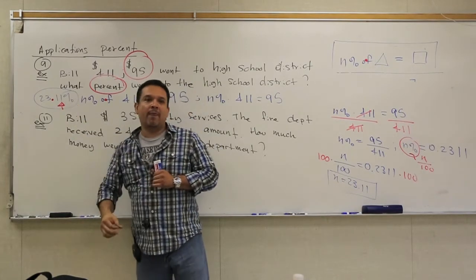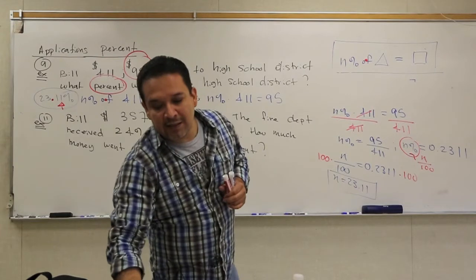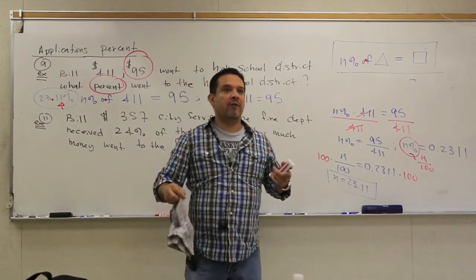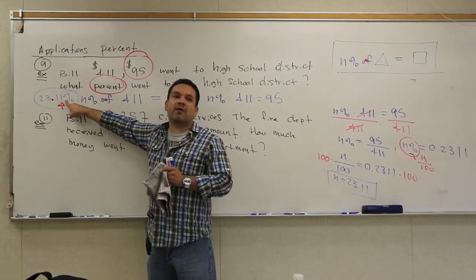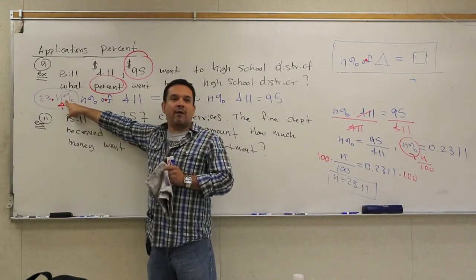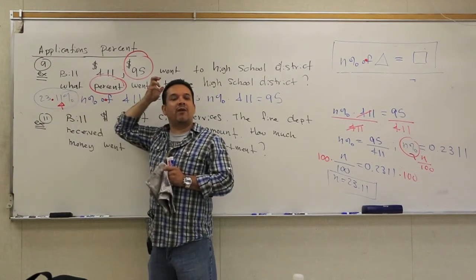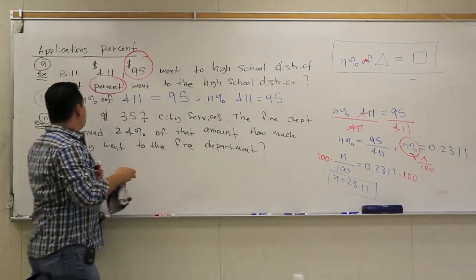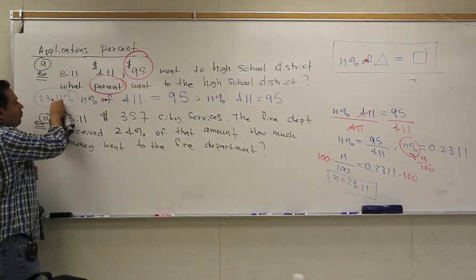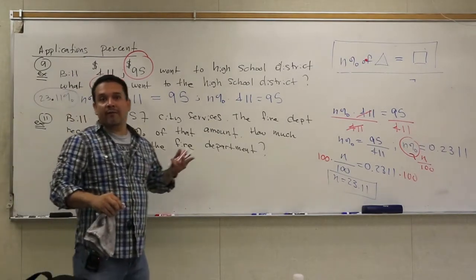Now, would it be wrong? It's wrong in the sense that you didn't follow instructions. You say, okay, that was wrong, because they wanted you to round off to the nearest hundredths. I used my calculator and it just showed me 23%. Because your calculator's set to that accuracy. Your calculator is set to a whole number accuracy, so it's rounding off already.